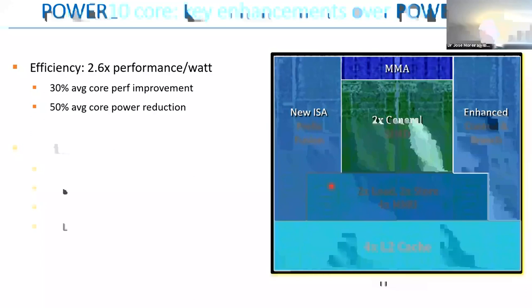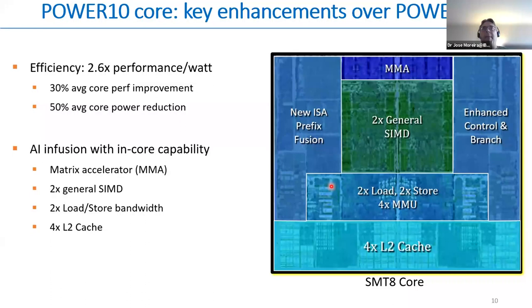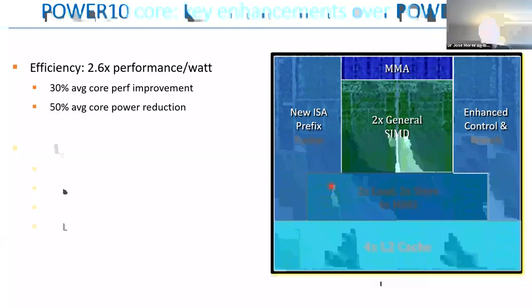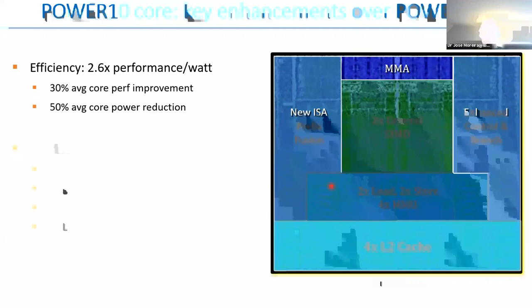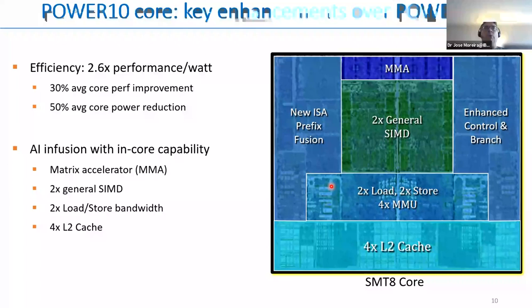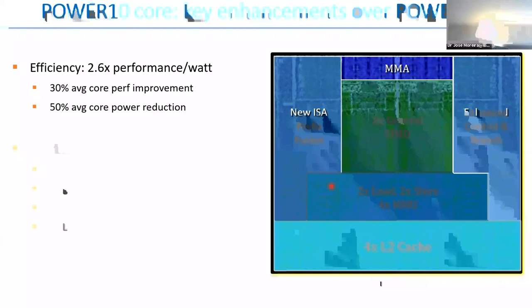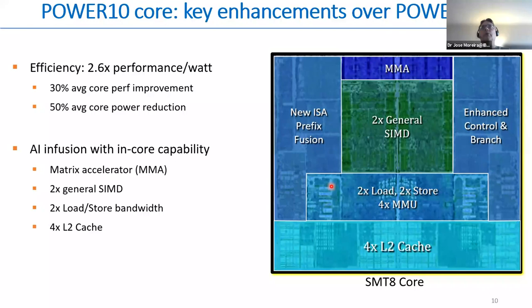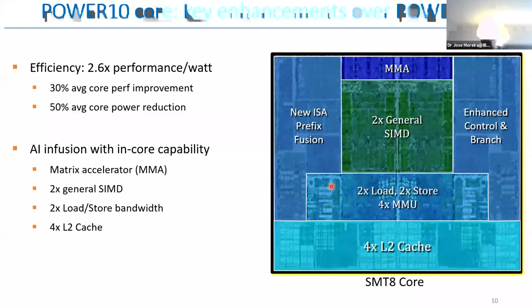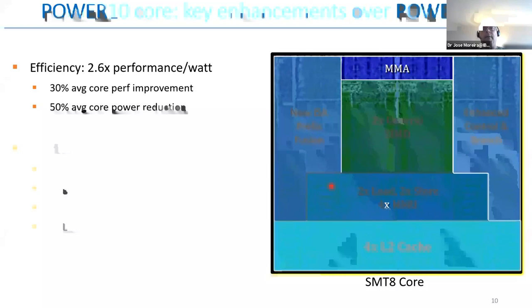There is also a completely automatic turn on. If you use an MMA instruction, it just turns on. It has to, because if your program has an MMA instruction, it has to work. So the turn on is automatic. For the turn off, there is system software that monitors how long you have used the MMA, or it's programmable hardware. You can program how long it waits after you stop using the MMA before it shuts down. So it has an automatic turn on when you use it, and a programmable turn off based on when was the last time you used it. If you don't use it for a long time, it will turn off, and it will not turn on again until you use it.